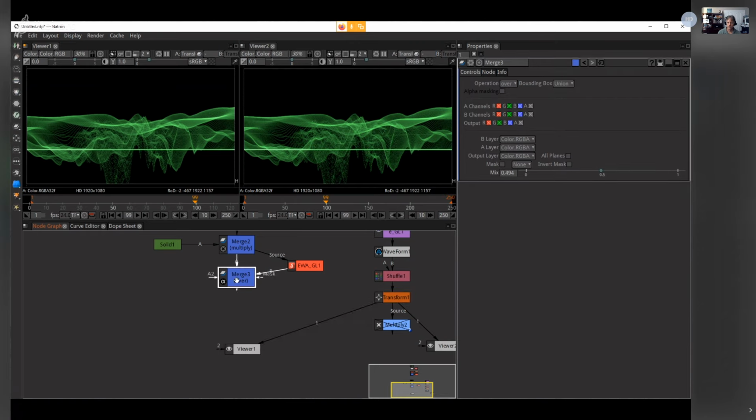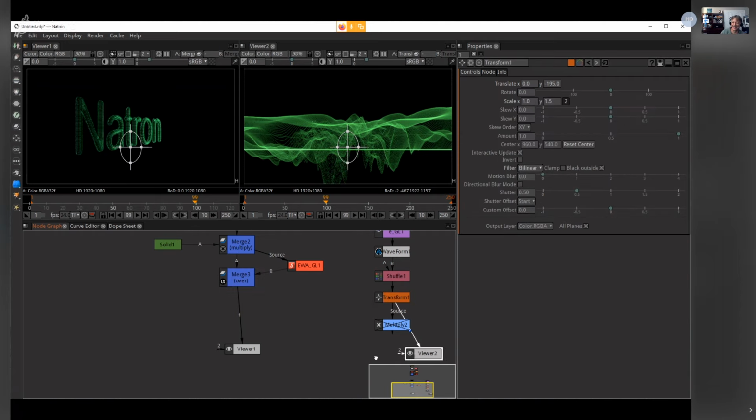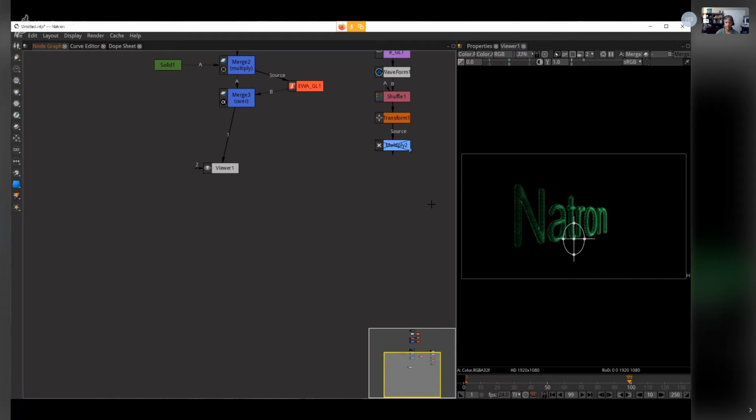I was set to viewer 2. There we go. What it was is that because I have 2 viewer nodes, when I put a waveform in, I usually start it off in a second view, because I use the waveform for a lot of things. In this case, we don't really need it because we're going to be merging it into a single effect. So I'm going to eliminate our second view again.